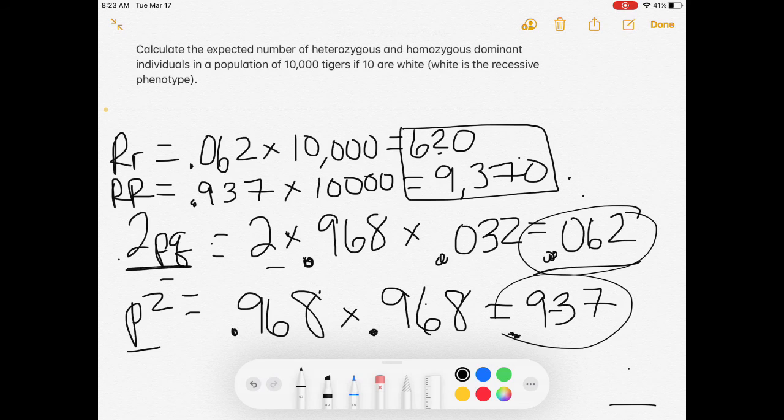Essentially, what we have done just now is we figured out that every tiger that is not white is either heterozygous or homozygous dominant. We have to calculate it this way though, because we're not sure of those extra tigers which ones are homozygous dominant or heterozygous without separating them with the Hardy-Weinberg equation. So if you add up these numbers plus the 10, you should get something really close to your 10,000 tigers. It might be a little bit off, but that's because of rounding error. So don't worry too much as long as your numbers are very close to the total number in the population.